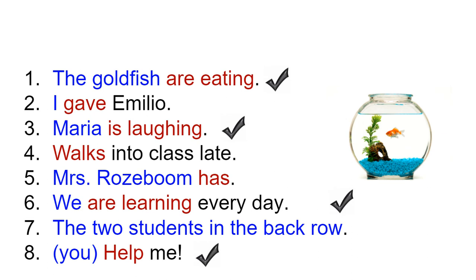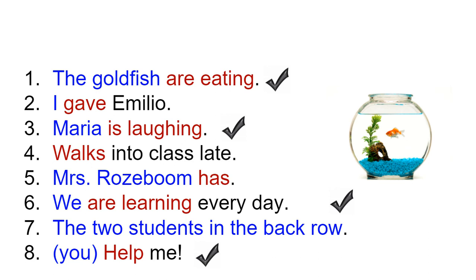All right, here's your answers. The goldfish are eating. Subject, goldfish, are eating, verb. Okay, period at the end. Complete sentence. I, subject, gave, that's my verb. I gave Emilio, ooh, is that a complete sentence? No, I gave Emilio, what did I give Emilio? It's not a complete idea, right? I need something else. I gave Emilio a hug, a present, a gift. So that one's not correct.